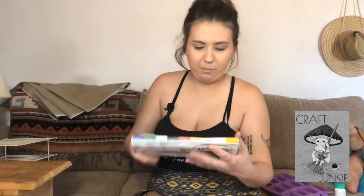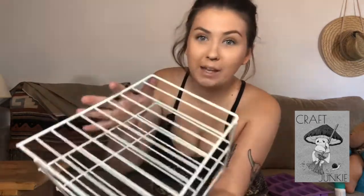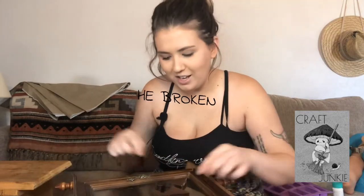This teacup I actually had to dig out of my pantry because I've been using it for the last week — I love a good glass teacup. These enamel paints as well — and they're all full, never been used. I guess with winter visitors they just stock their house with things they might want, and if they don't use them, they just leave them. This I want to use for a pantry organization video — I thought I could use it as a spice rack, maybe spray paint it black so it fits in better.